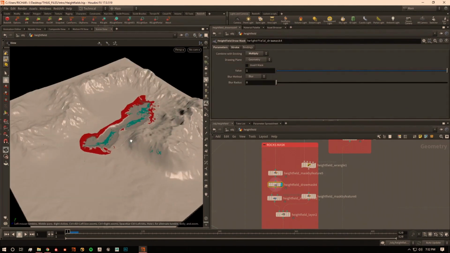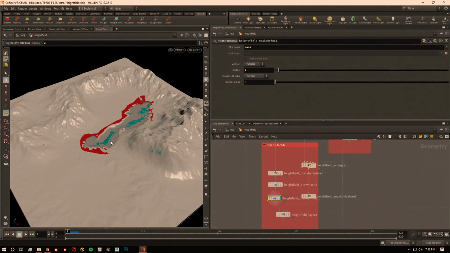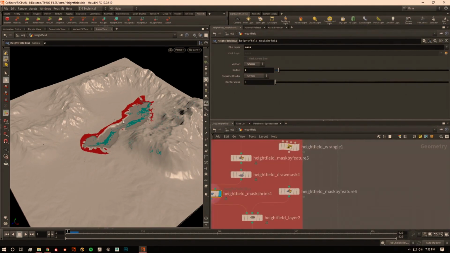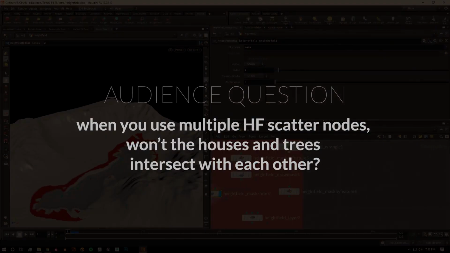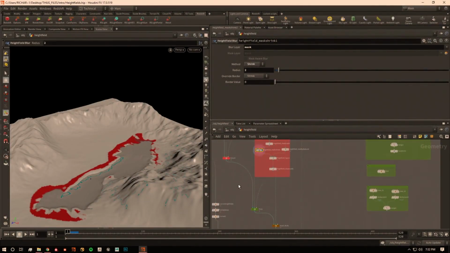Then in this node, I only wanted to scatter points along this edge of the lake, and I shrunk it down a little bit by using Heightfield Mask shrink. Again, I also had these flow lines coming from the terrain, where usually rocks flow from the terrain downwards, right? Why do you make sure that you don't get houses and rocks from the side? Okay, so that has already been taken care of. Yeah, that's the feature of Heightfield Scatter 2.0.